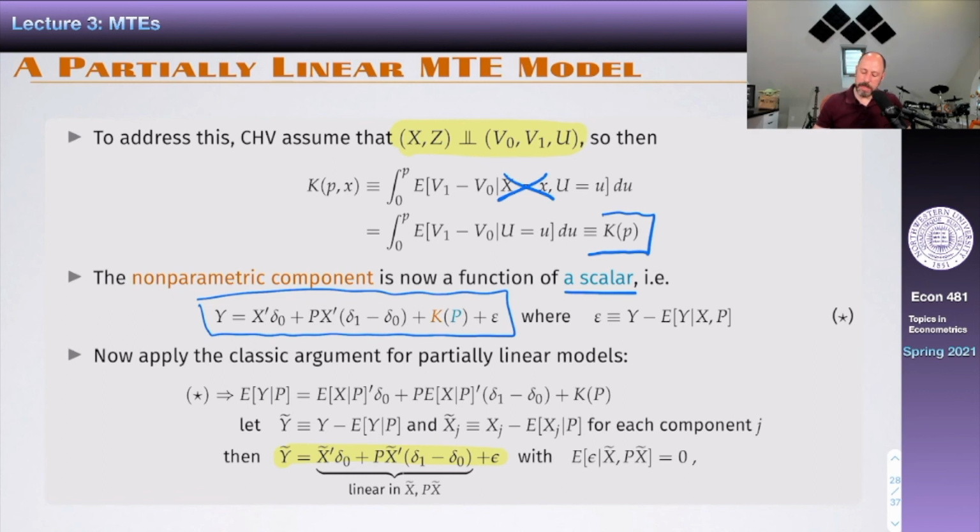You first estimate these conditional expectations non-parametrically, okay? But that is not a problem right now because p is a scalar. And so it's just a non-parametric estimation of, think about Nadaraya-Watson or anything else, okay? But it's a simple problem. And once you have those conditional expectations estimated, then you can recenter and then run the linear regression later on. That's the partial linear model.